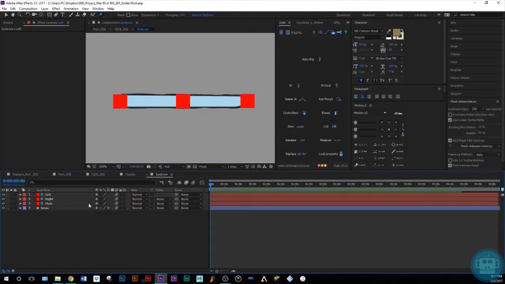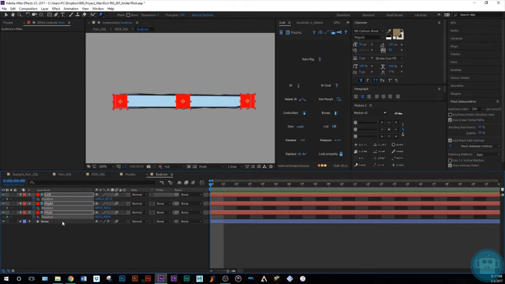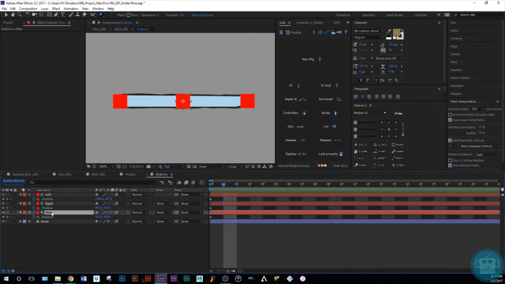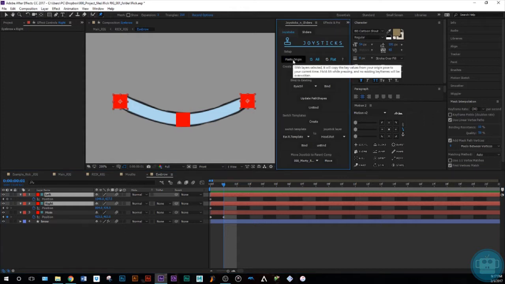Alright, so now that we have this, we can go down to the frame and click the position and keyframe them all. And if we press space down on our keyboard, we go over 1 frame, right? And we move this main one down, and with the other 2 we're gonna just paste origin here, which is not working for some reason.